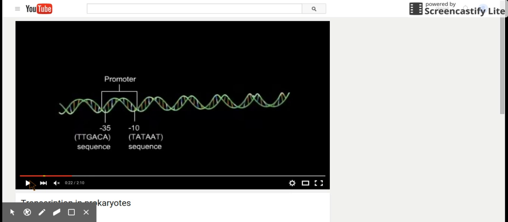This is going to be the first part of template binding. Right here you see a promoter site, and the promoter site is needed because it lets the sigma subunit on the RNA polymerase, which you'll see here in just a second, attach and latch onto the DNA template strand. It's actually known that the RNA polymerase will travel up and down on the helix to find this promoter site so it can attach and start doing its job.